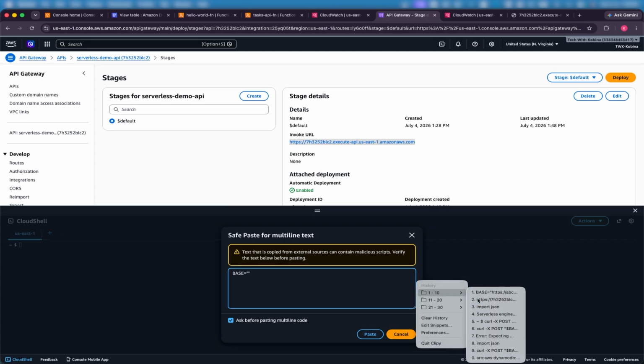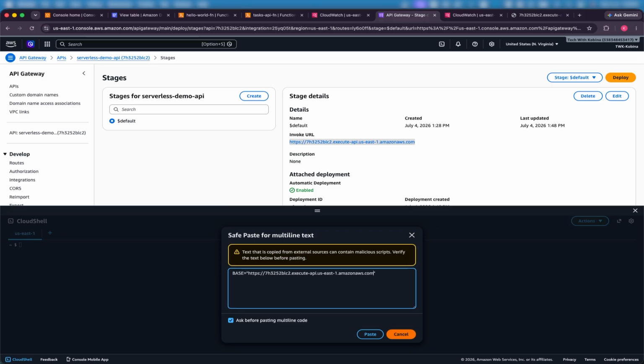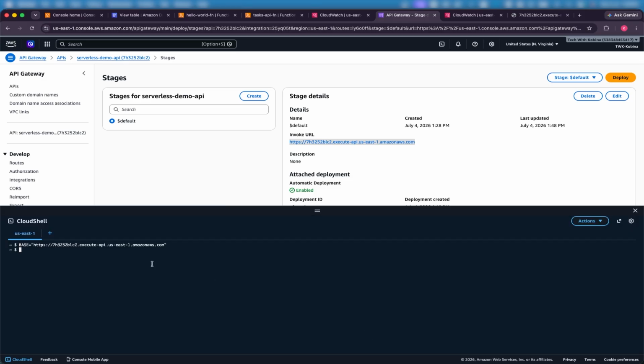So there's nothing fancy. All that I'm doing is this. You can type base is equal to then your URL. Then I'm going to first try and create a task. So this is the task I'm going to create. I'm going to then run this curl command.